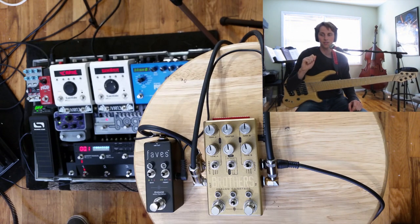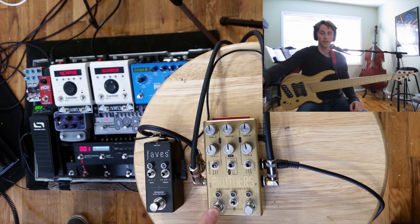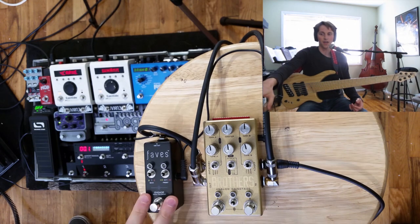This allows you, for instance, if you want a really raspy, high-end fuzz setting from the JFET side, you can keep your low end intact by using maybe a boost or a drive from this. So your low end is coming from here, the high end fizziness is coming from here. I have saved 6 different presets with the Faves switch.